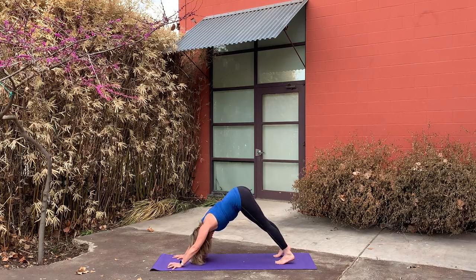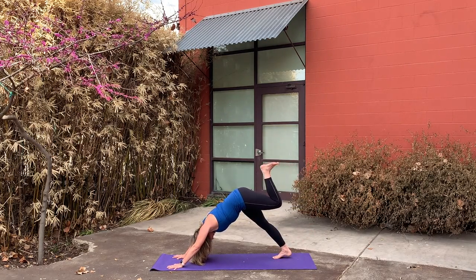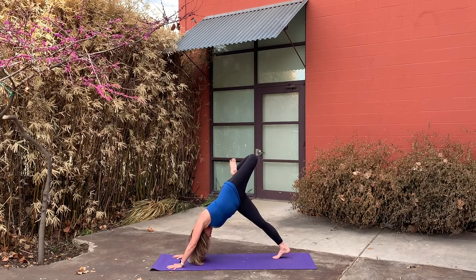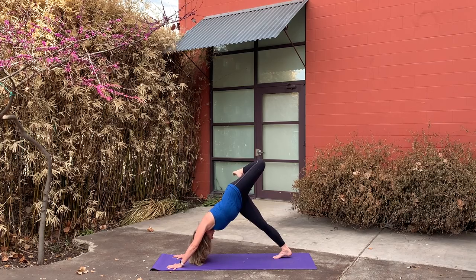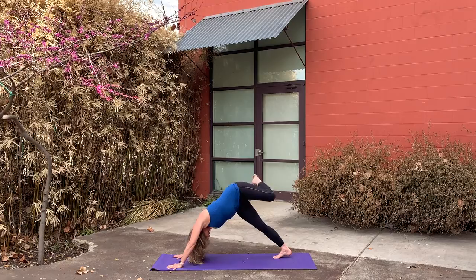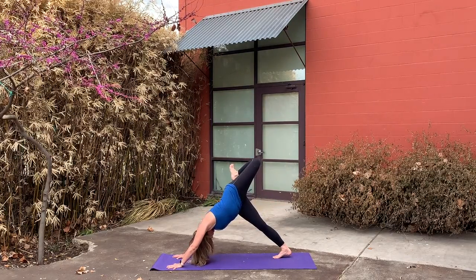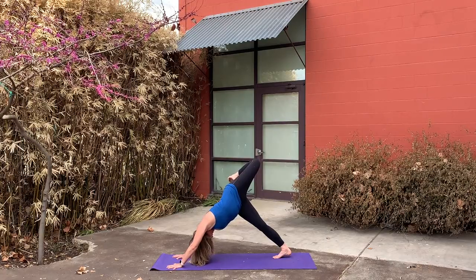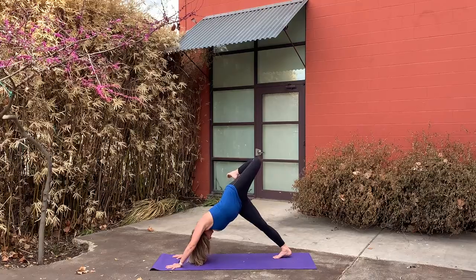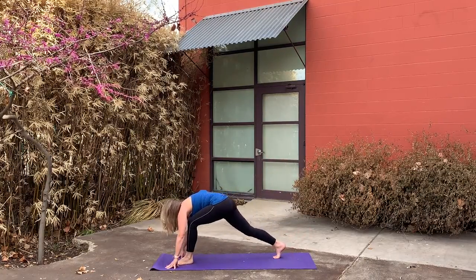Pause here. Begin to root into the right foot. The left heel is going to sweep back. Bend your left knee and let your left knee open up wide. Right heel sinking down. Make a couple of circles with that knee. And the next time you open it up, keep it up and open. Maybe looking under your right armpit for those left toes. One more inhale here. And then you're gonna look forward and bring your left foot to meet your hands.